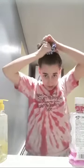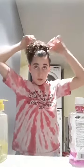I try to make it go to the side. Then I only do two wraps, because I like making it messy, so when I wake up it's sagged down and all messy. That's the messy, I don't care hair. And I poof it up.